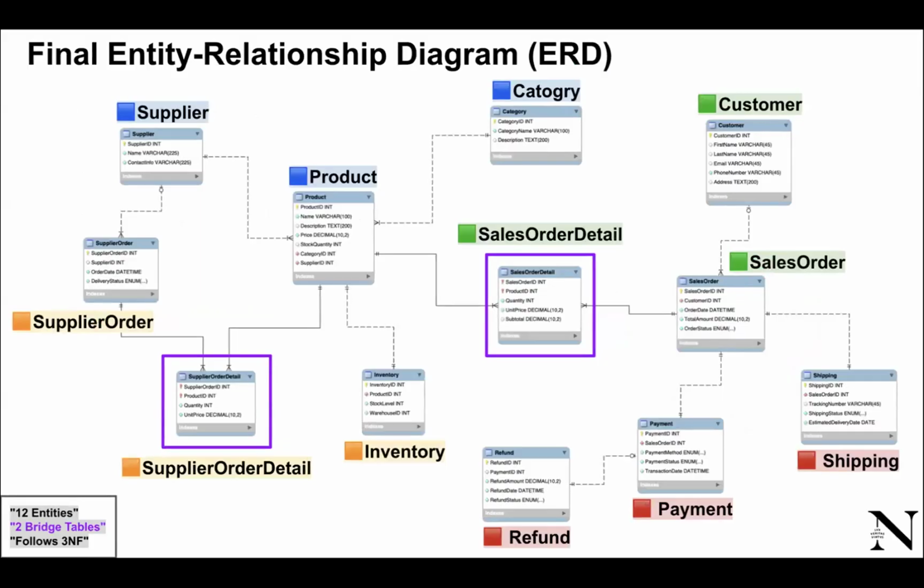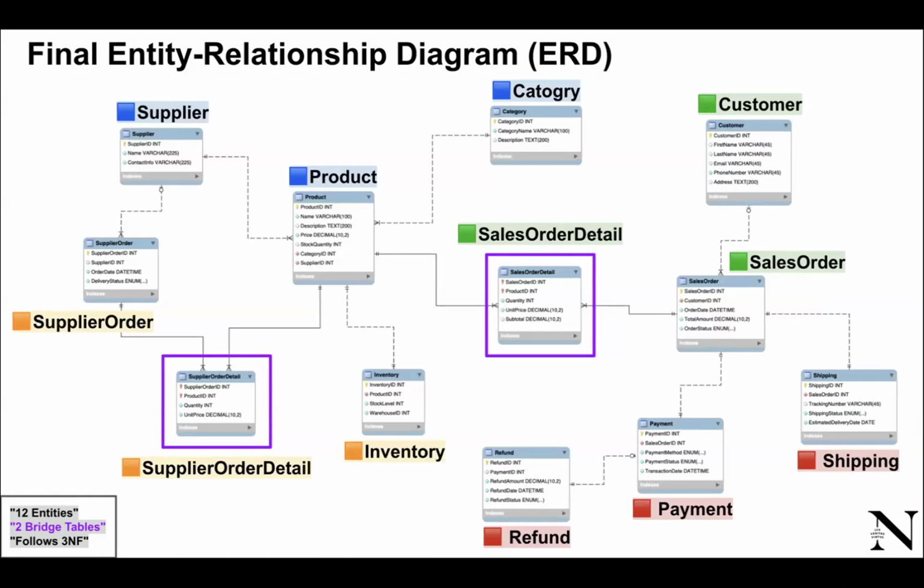I'm Andy from Team 6, and I will be presenting the final ERD overview for our sales system project. As you can see on the slide, our ERD includes 12 entities designed to manage sales, inventory, and transactions easily. So I will start with the blue color of product management.